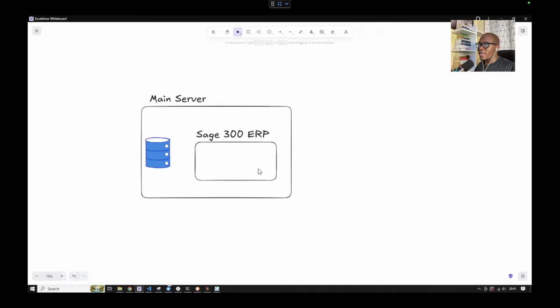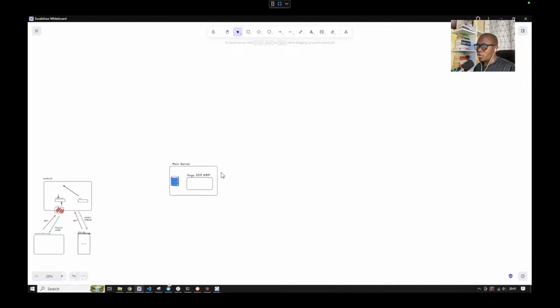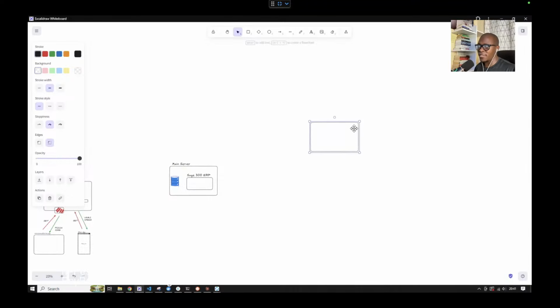All right. And each workstation, somebody working at the reception, somebody working in finance, somebody working in sales, will access all the content stored inside the ERP. So we'll call them nodes. Nodes is just a fancy name for computers on a network. So we have several nodes. We can call this node 1.